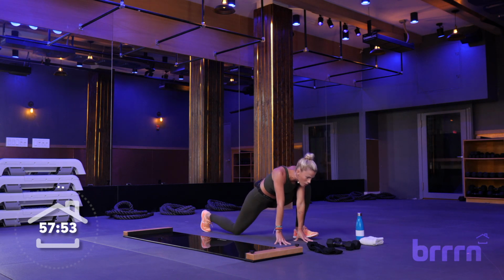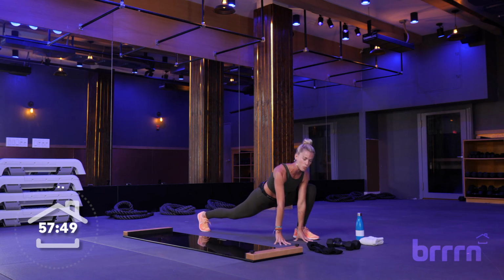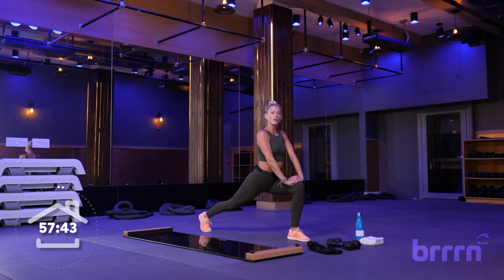Grow long from the crown of your head to your heel with the shoulders away from ears. Last one, please. From here, walk your front foot in a little. Push into your thigh. Let your chest open up. I want you to press the left hip forward. Take a full open breath here. Feel that nice long line you're creating.